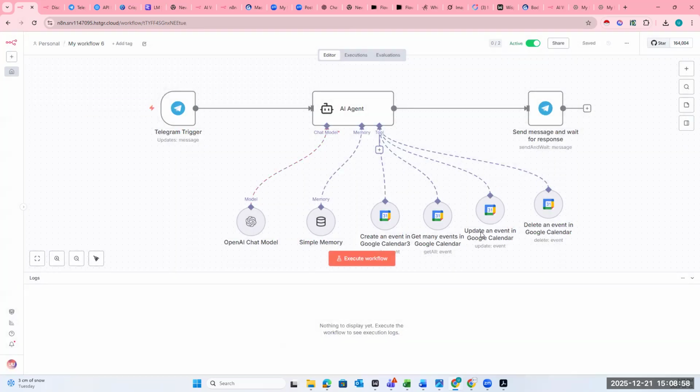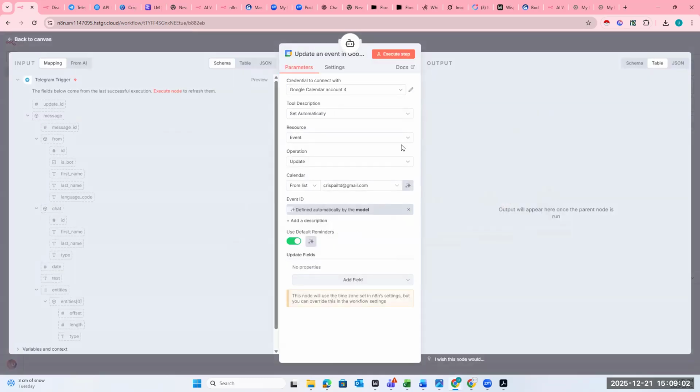The same thing, I want to be able to update my calendar as well. So I can say delete this message, and it'll be able to do that. But we had modified this so that anybody cannot just delete or update that calendar. I can just go in and update it by myself because I have access to the calendar. It's my own Google Calendar, right?